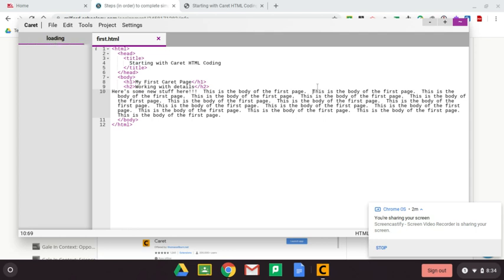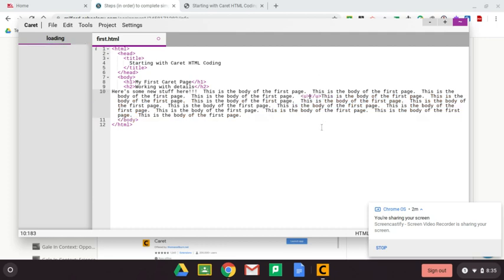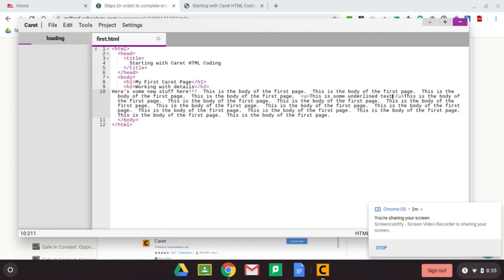So let's say I want to underline some information, super easy. So what I'm going to do is I want to surround the area of text that I want to underline. Just like I surrounded the area of text that I wanted to be a heading 1, anything inside the open heading 1, close heading 1 is going to be a heading 1. Anything inside of the open heading 2, close heading 2 is going to be a heading 2. Anything inside the body is going to be a body. So let's say that I want to underline this sentence here. So you guessed it, super easy tag. It's just the U for underline. And I'm going to say this is some underlined text.